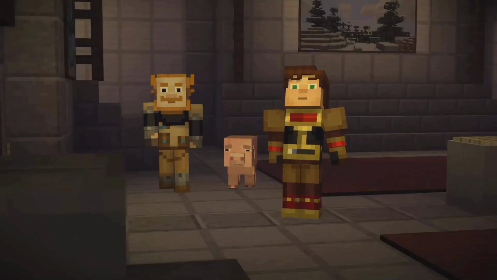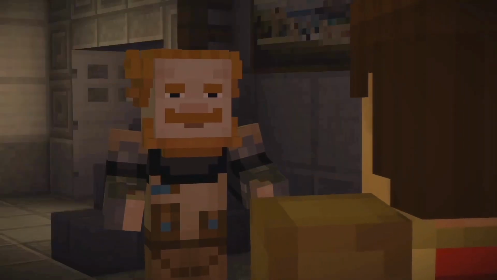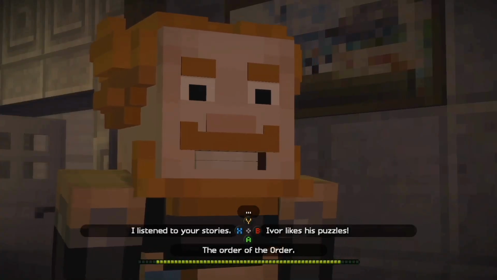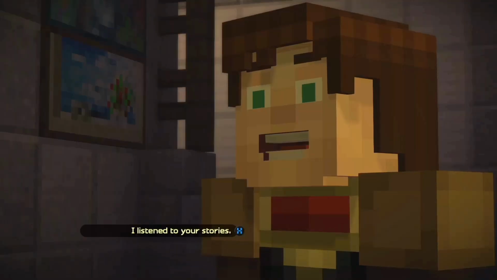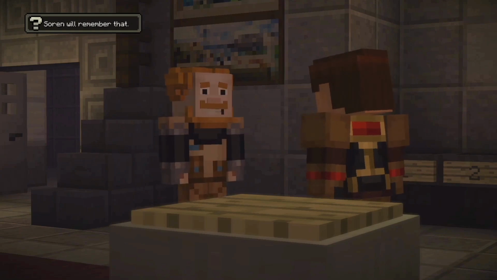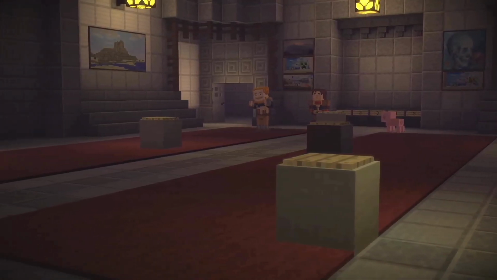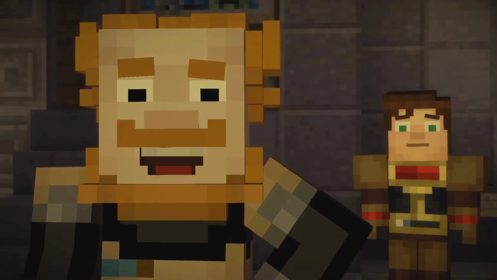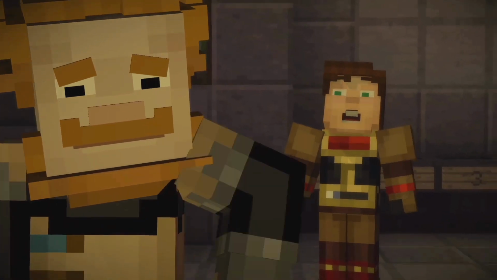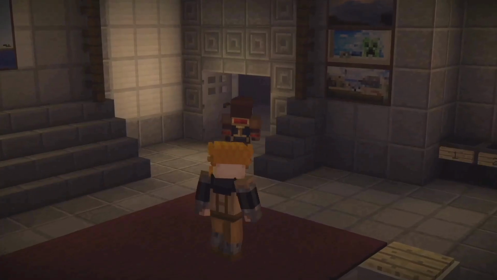Oh, it is! Yes! Bro, that was sick. I didn't even know that as well. But how in the world did you know what order to put them in? There were 120 possible combinations. Everything I needed was in your stories. Nice work, Jesse. You know, I often give Ivor a hard time, but for all his complaining, his time with the Order clearly meant a great deal to him. Yeah, I guess so. Anyway, let's go get that enchanting book.